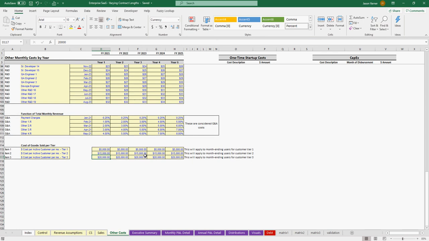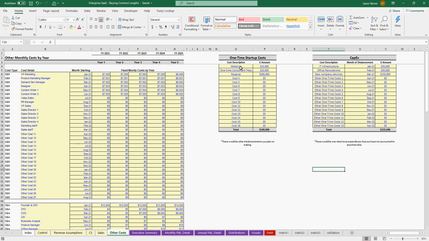If not, then don't. Also, if there's payment charges, like for people paying with credit cards, credit card fees, you can put percentages in here for that in the month start. Usually it'll just be credit card fees, but I'd put in up to 5 variable monthly revenue, or 5 possible slots for whatever you might have.